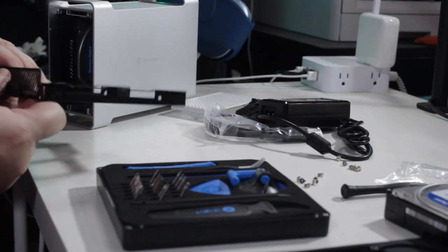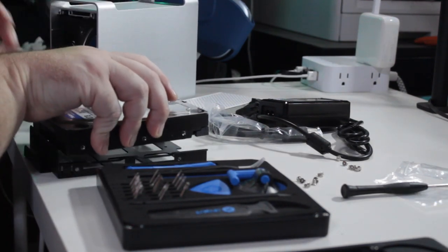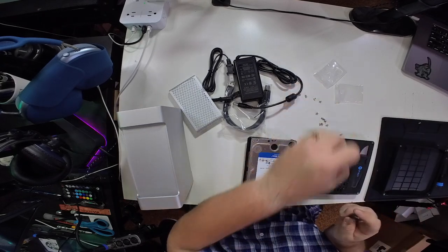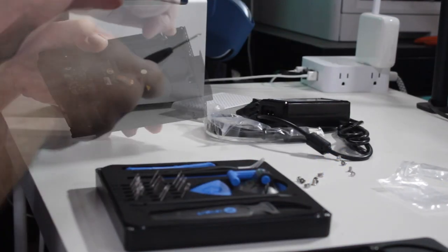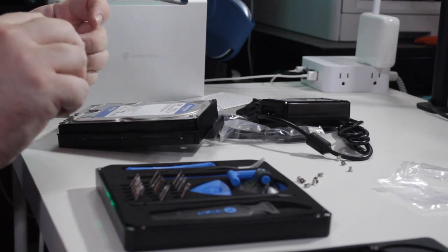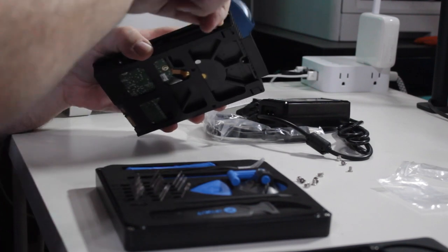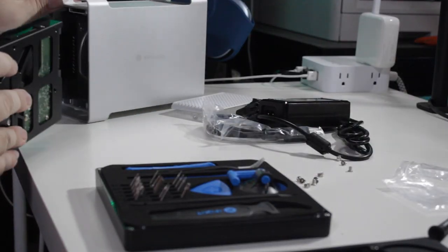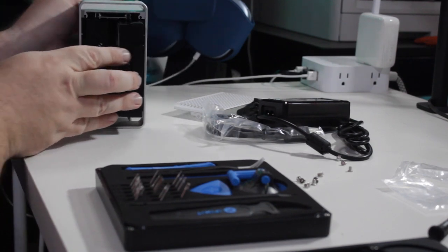Let's do hard drive number two. Always verify your orientation, kids. I hate these tiny screws — they do not have fat-fingered individuals in mind when they make these things. And done — installed. Let's put the front panel back on. I don't believe there's anything else that needs to be done. No other screws you need to add in here — we just gotta put the front panel back on.